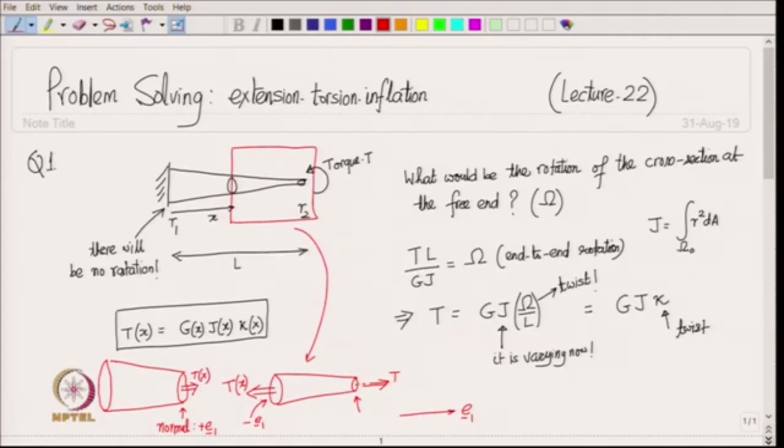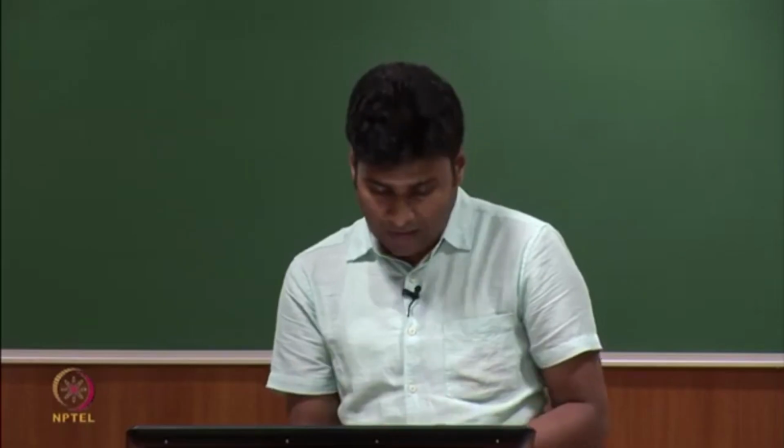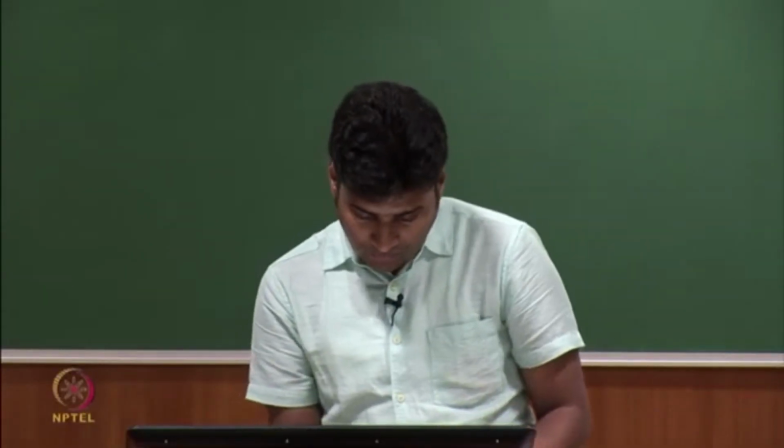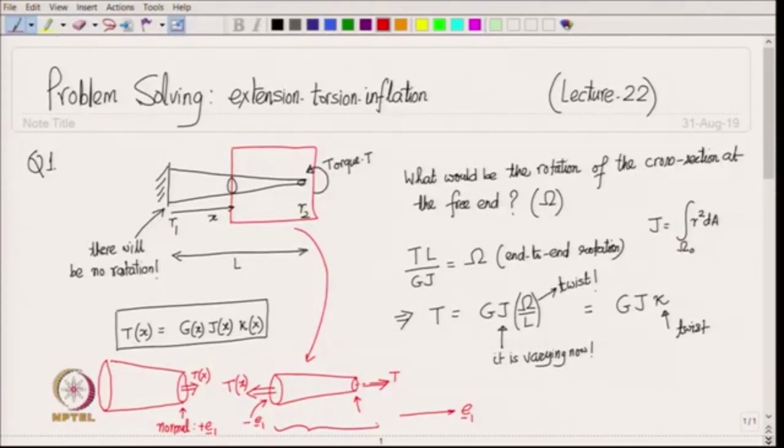Okay. And this also makes sense from Newton's third law, action reaction pairs. So, these two are action reaction pairs. On the negative cross section, the torque that we have is opposite of what it should be on the positive cross section. All right. Anyway, now when we do the moment balance of this part of the beam, the total moment has to be 0 and there is no force acting here.